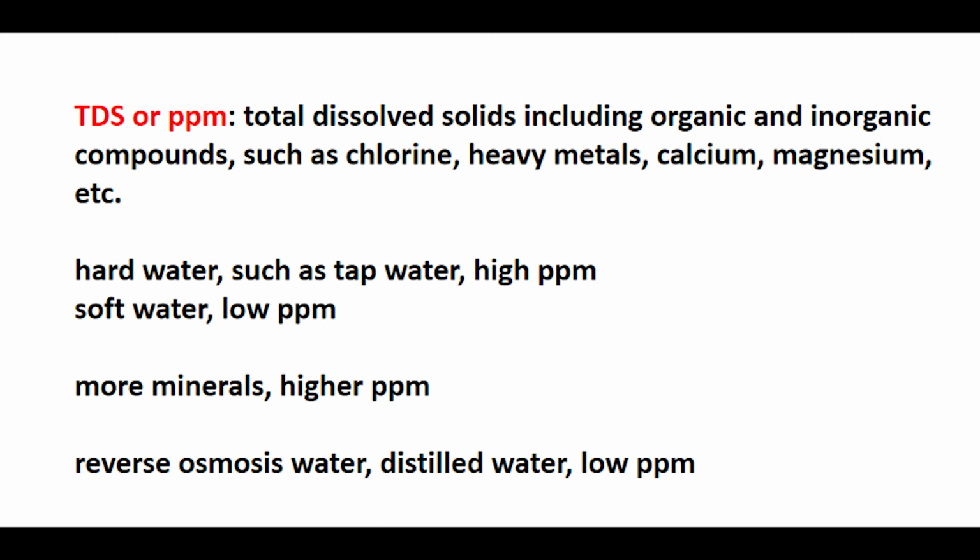The other criteria is the total amount of dissolved solids in the water, which is related to what we usually call hard water or soft water. We use ppm to represent this. It means parts per million. If the mineral content in the water is high, the ppm value will also be high. Conversely, filtered or distilled water has a very low ppm. Now let's talk about how to detect and control the pH and ppm of water.